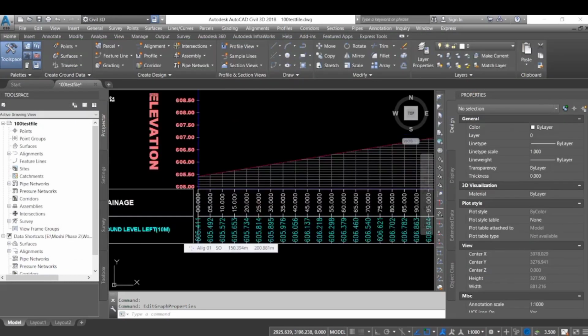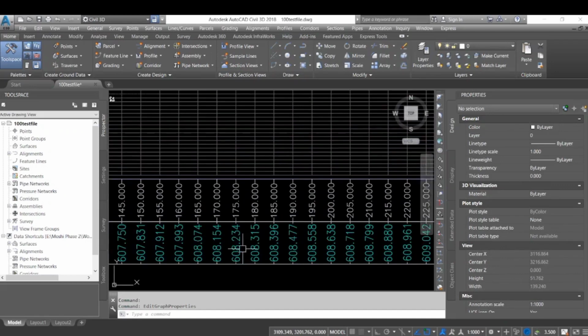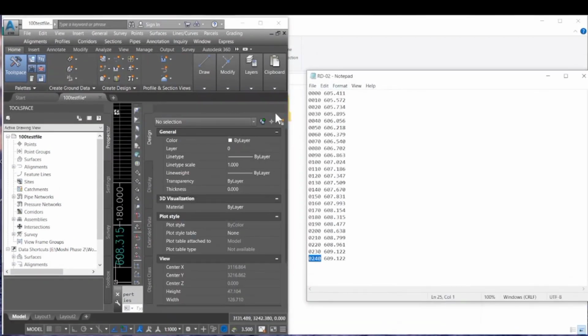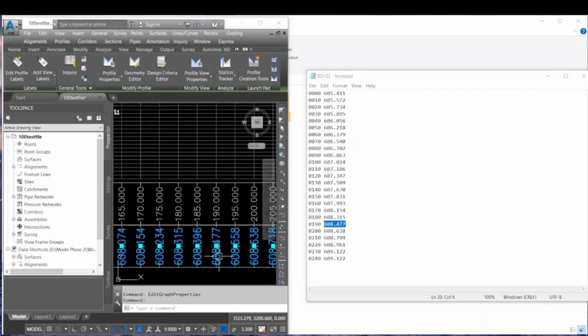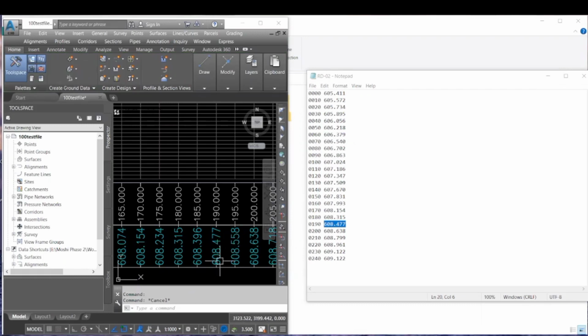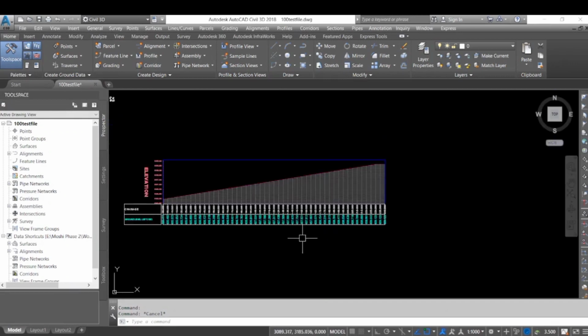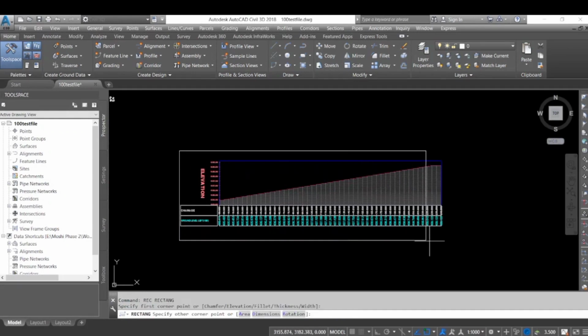Now we will check that our L section is created as per our Excel input, the notepad input. So let me check it out. I consider chainage 190, whose label is 608477, and yes, it is 608477. So it is up to the mark. So in this video I have shown you how to create an L section out of the field book entries. That's all. Thank you.